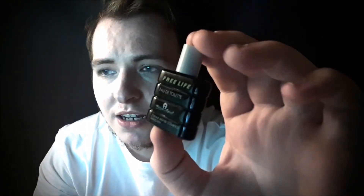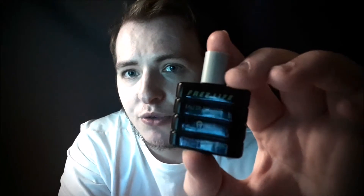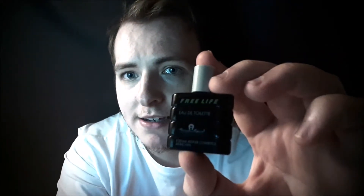Now let's talk about the presentation for this little miniature that I have. Here is what the little miniature looks like. We get Free Life in green writing — I'm sorry that my light isn't really doing it justice — along the top. We get Eau de Toilette underneath, we get Etienne Agenre underneath, and we get Etienne Agenre Cosmetics Munich. A really retro looking 80s design, I will be honest. This is, I believe, a 7ml Eau de Toilette and it's pretty much full at the top.